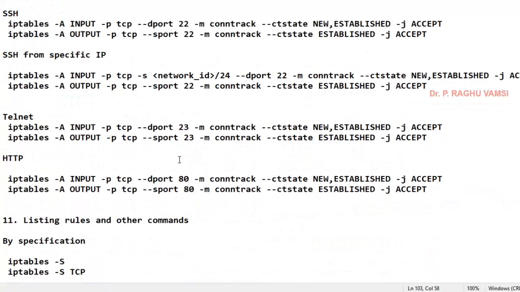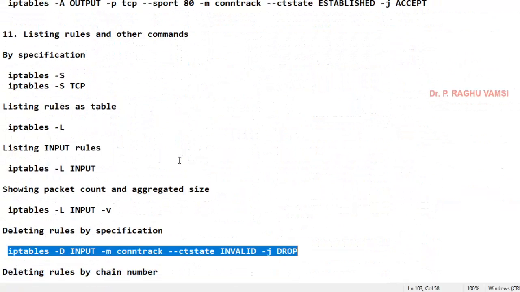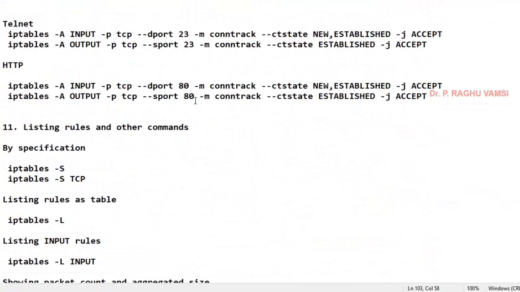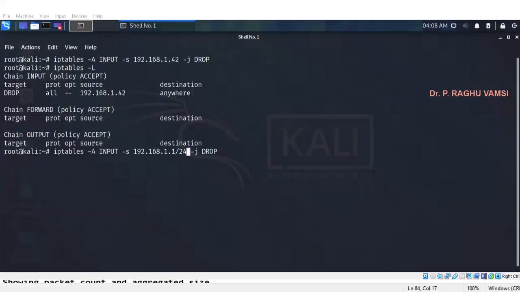Now we'll go to activating the NAT, that is, diverting the traffic from the NAT adapter to the local area network adapter, that is the host-only adapter. As we have seen in Kali Linux, only one interface is active at a time. So we need both the interfaces to be active. How is it possible to make both the interfaces active?